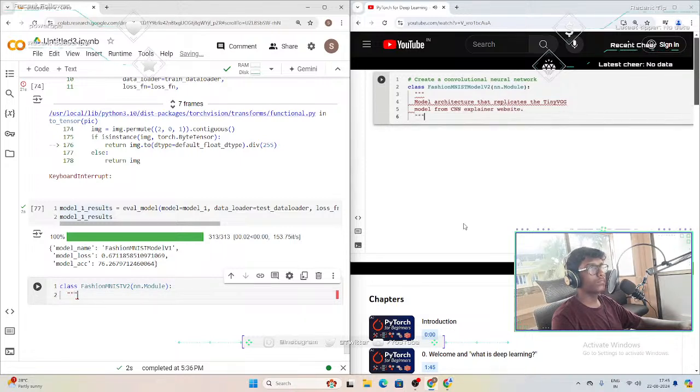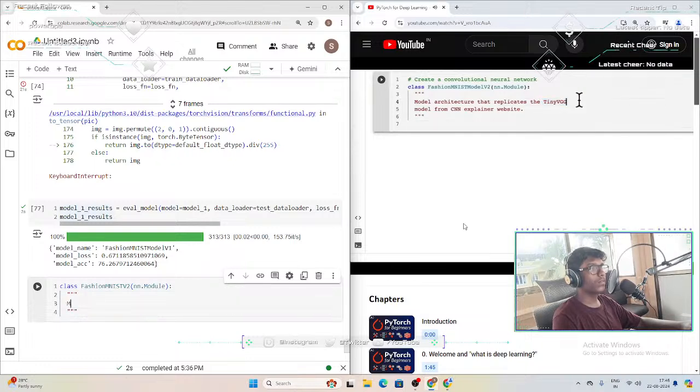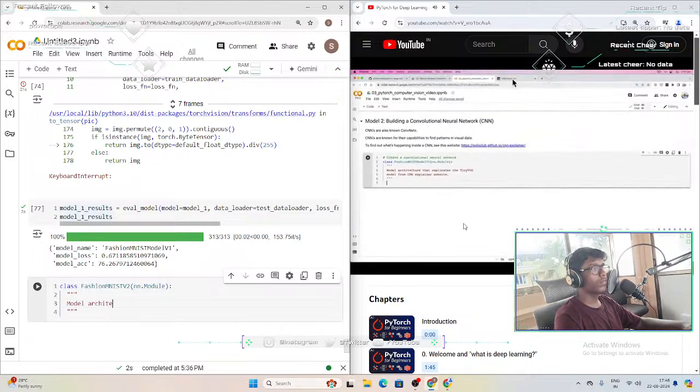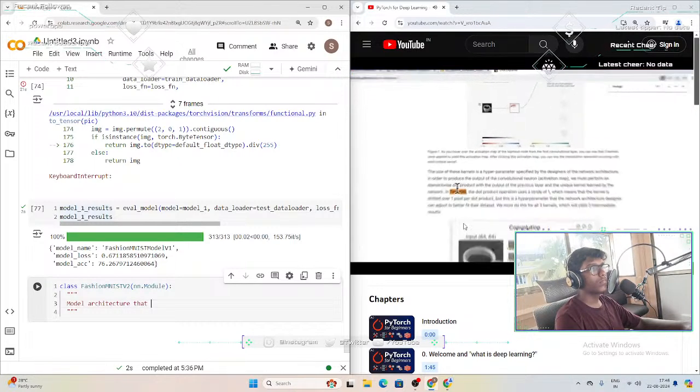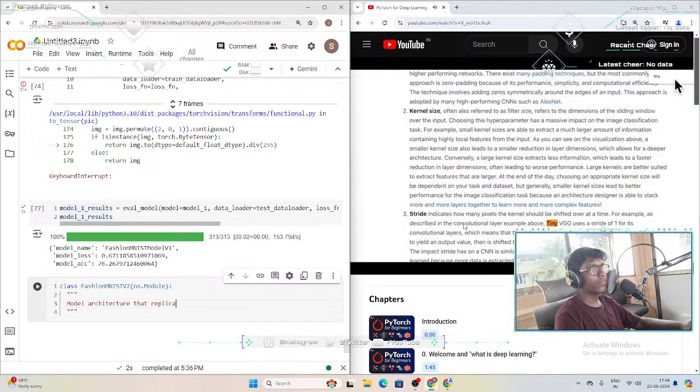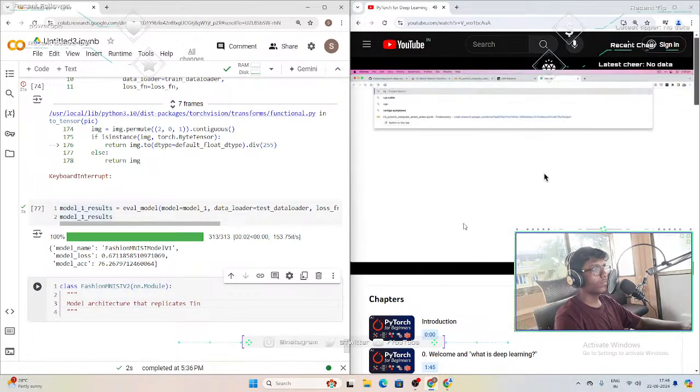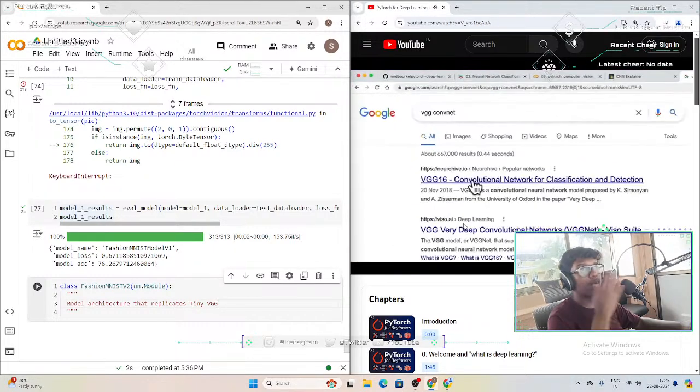And so oftentimes when convolutional neural networks or new types of architecture come out, the authors of the research paper that present the model get to name the model. And so that way in the future, you can refer to different types of model architectures with just a simple name like tiny VGG, and people kind of know what's going on. So I believe somewhere on here it's called tiny VGG. Yeah, there we go. And if we look up VGG, ConvNet, VGG16 was one of the original ones.